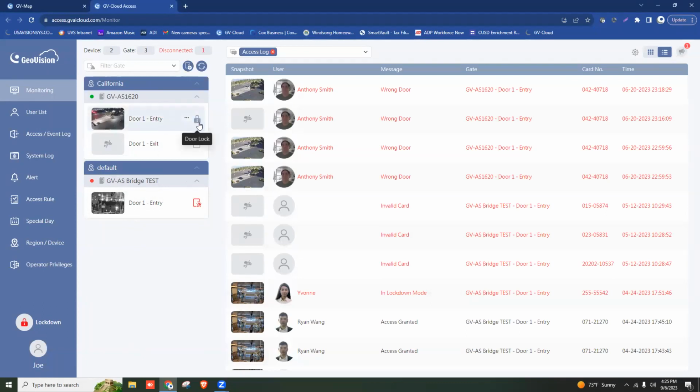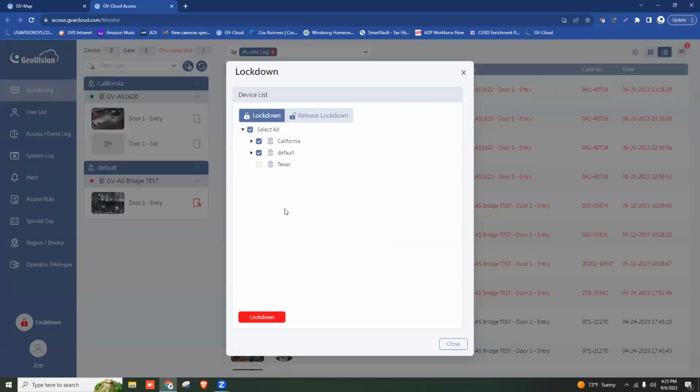Now, you've got your door icon here where you can click to lock the door, or you have the ellipses button that you can click here, and it gives you the ability to unlock the door, do a force lock, or you can release your door operation. There is a lockdown feature down here on the bottom left. So it's a button you can just click, and it brings up, and it gives you the ability to do either a multi-site lockdown. If we wanted to do multi-site, we would leave both sites checked and then hit lockdown. Or if you wanted to just individually lock down one site, you just check that site and hit lockdown.